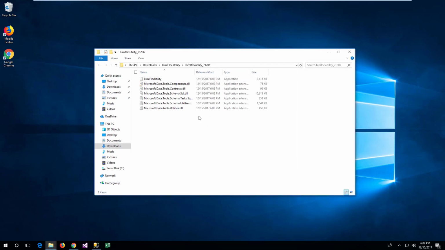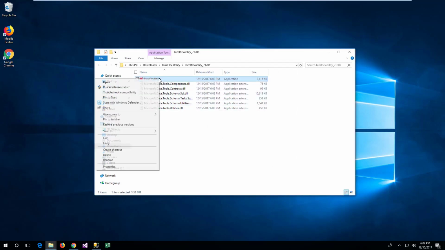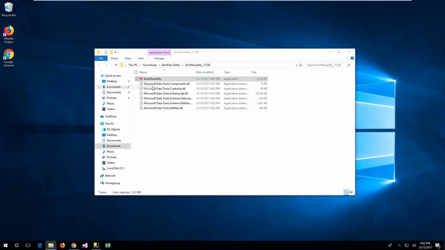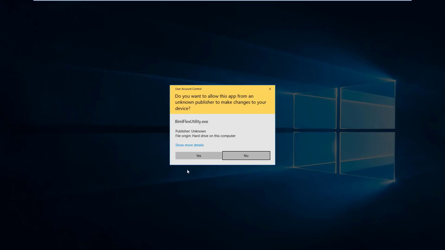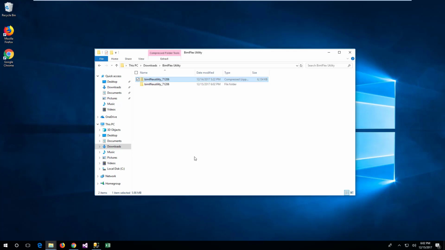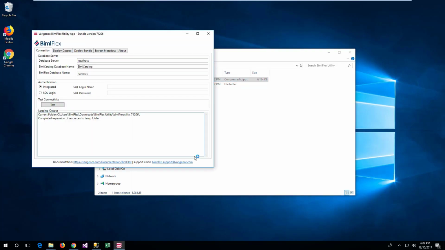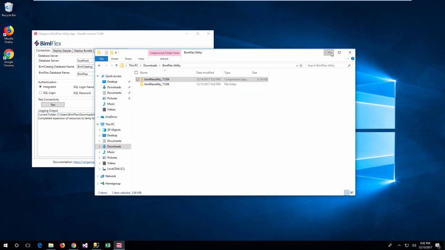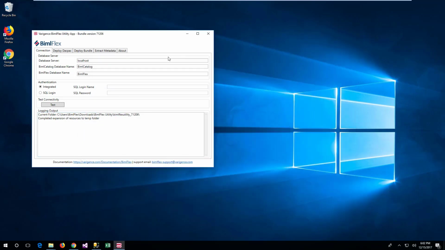We first define the connection information to the SQL Server database engine we want to use. This includes the address and security information using either integrated security or a SQL login account password for access. We can also choose to use custom names for the Flex metadata database and the catalog orchestration and auditing database.